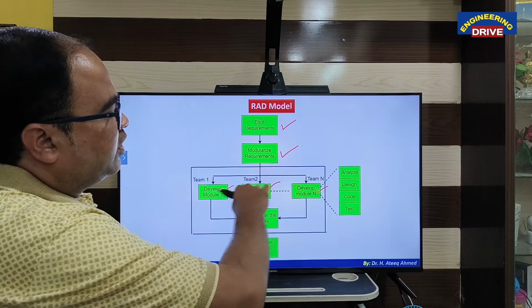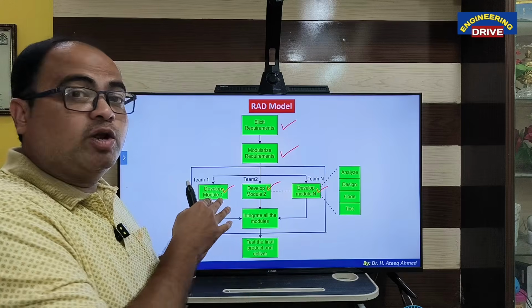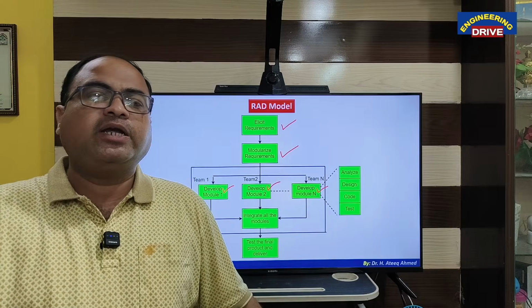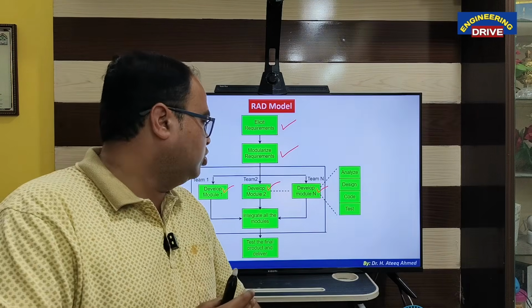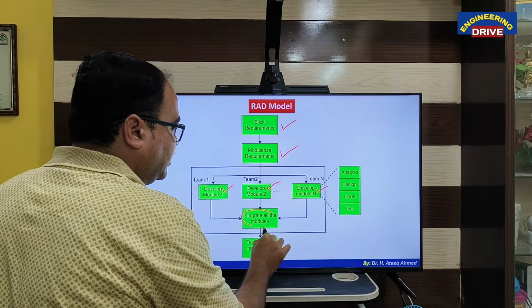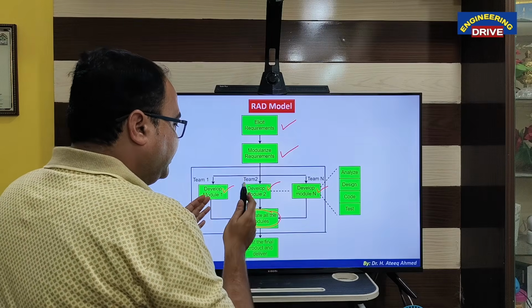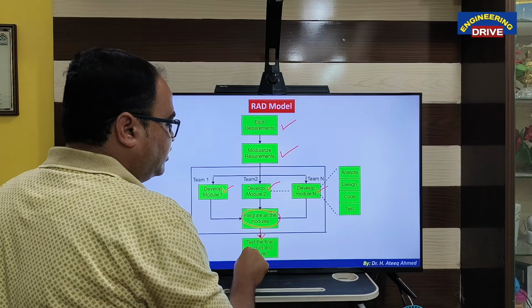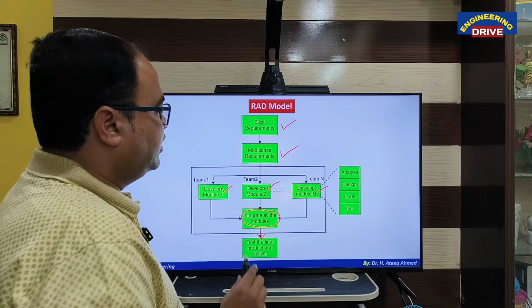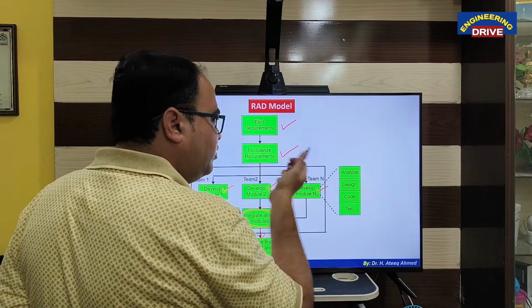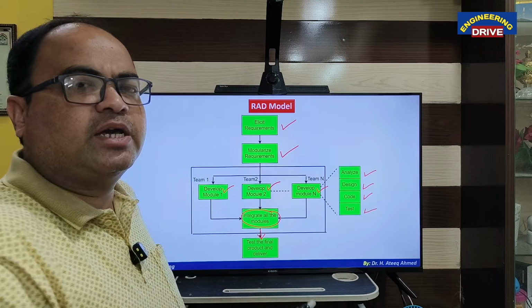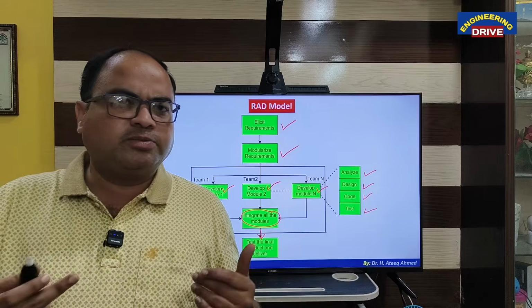So if all these modules are developed simultaneously, concurrently, then automatically we can save a lot of time. Is it right? Once the work is completed, all these modules are integrated here. You can see integrated means combined. Once the integration is over, finally the final product will be delivered to the client. Now here we can see, sir, what are the steps that will happen in every module? The same phases: analyze, design, code, and test. These are the common steps that are a part of the software development lifecycle. Those steps will remain the same.